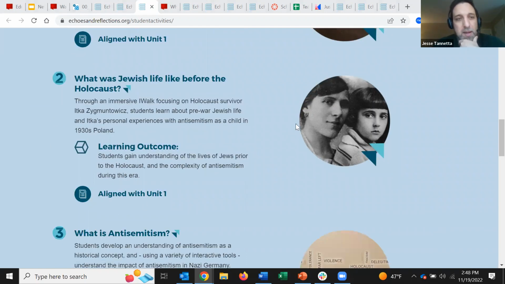I can tell you that this one, number 2, is a virtual eye walk. It takes Google images of the town of Chernov in Poland, where Ika Zygmuntowicz lived, and pairs it with her testimony and her family photographs. So you get to see what she talks about and what that place looks like today, as she talks about her life before the war. That one is awesome and really cool. The other ones are closer aligned to the one that I briefly showed, where it's lots of information and you create something. Number 2 is the outlier in terms of fun and exciting.